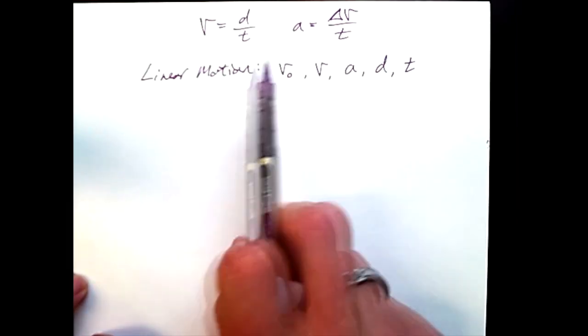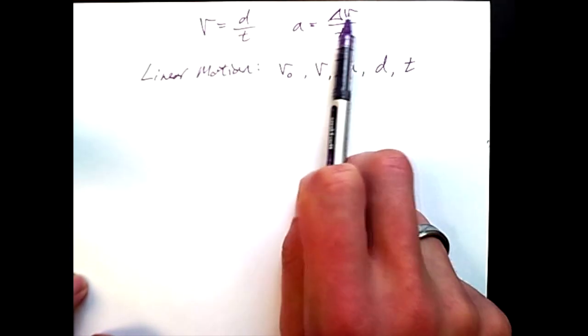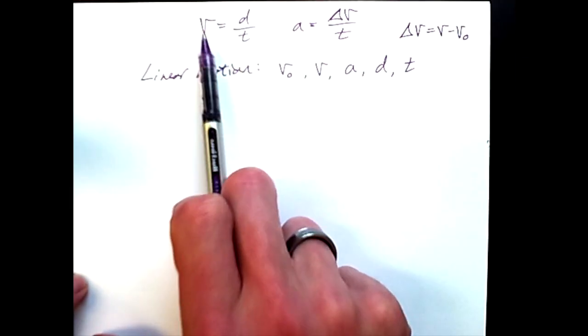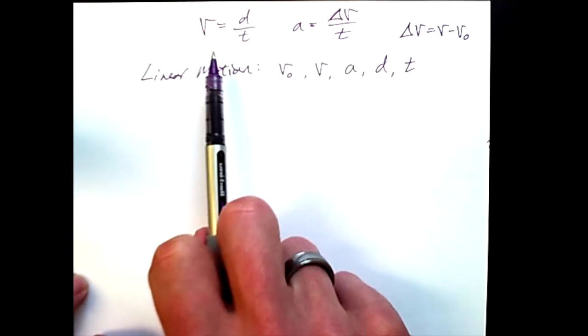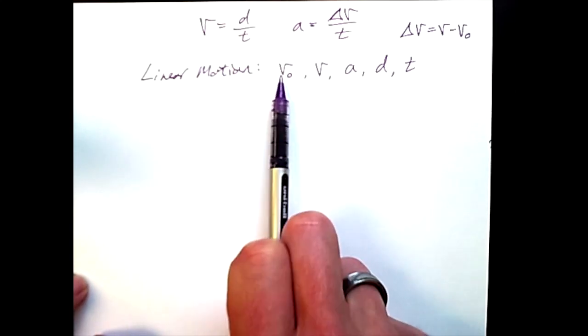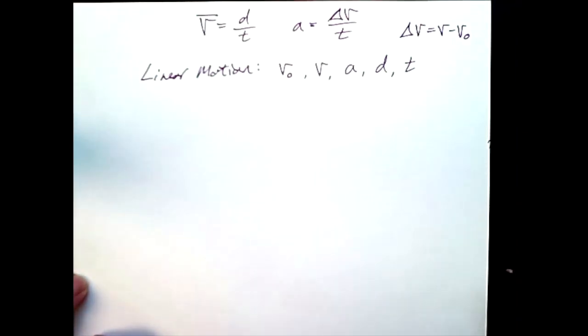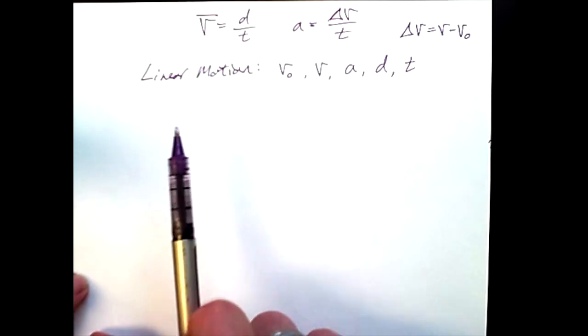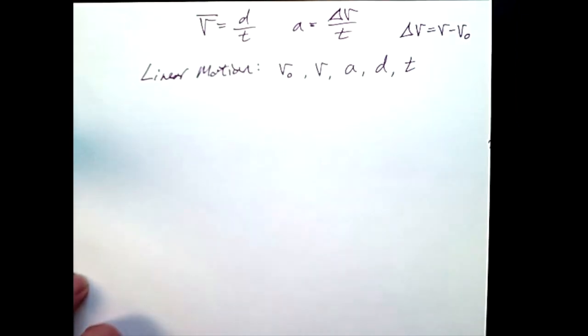It's important to note that the initial and final velocities are hidden within the change in velocity here, where we define the change in velocity as the final velocity minus the initial velocity. And then it stands to question which v this is. In a constant speed situation, the velocity here is both v naught and v, because the speed is averaged over that time. For the purposes of this derivation, it's important to note that the average velocity is the displacement divided by the time, which we'll get into in just a second.